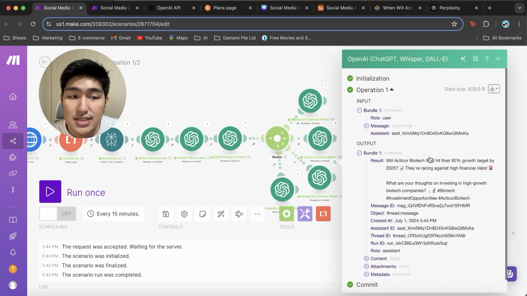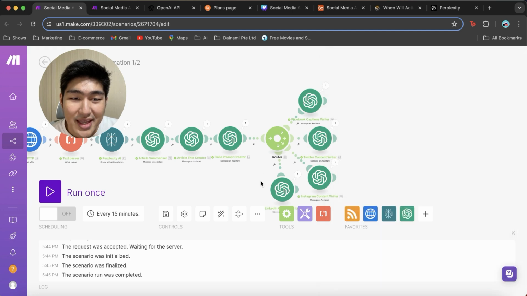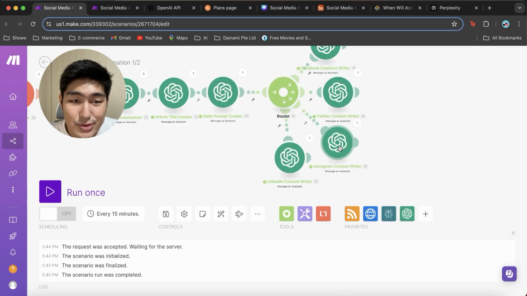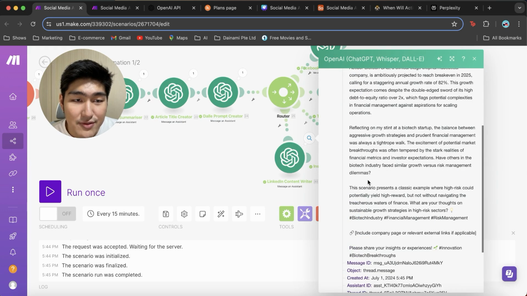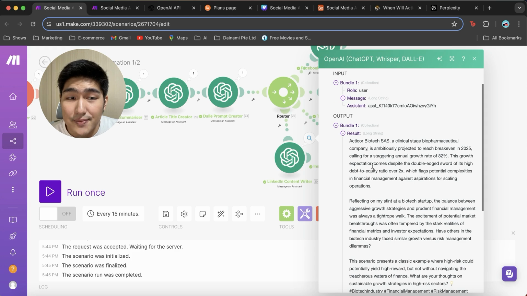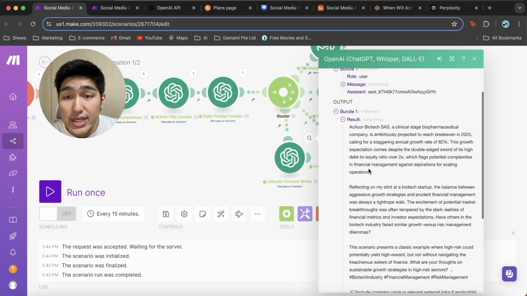And you can see Instagram has its own one as well. And last but not least, LinkedIn also has its own version. Right, look at the results, and you can see over here, it's a more question type content, which is something that we cater specifically for LinkedIn in this workflow with our agent.